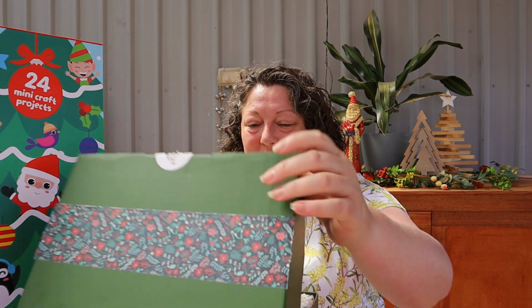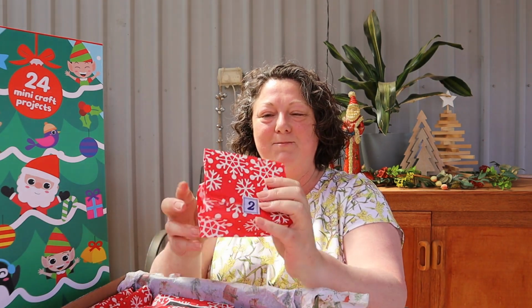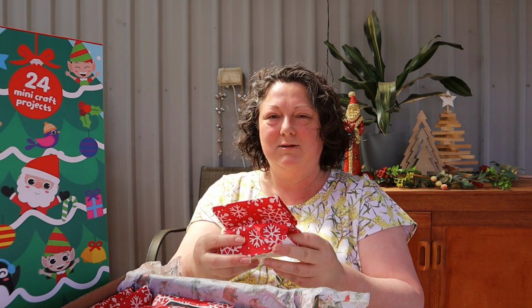Okay, so here we go with the Dahlia Sewciety's box, and a huge thank you to Kristen, Phoebe, and of course Dawn for all their hard work. This is an absolutely beautiful box. Everything is gorgeously wrapped, and number 2 is right on the top here in our lovely little snowflake packaging. Can I work out what it is? I can tell it's something definitely in a box, but who knows? It could be anything for all I know. The box smells lovely.